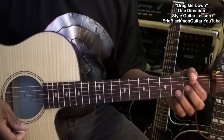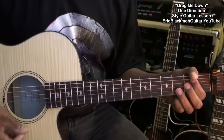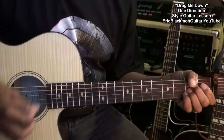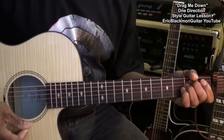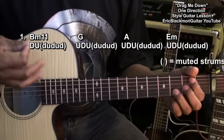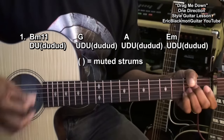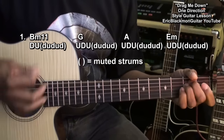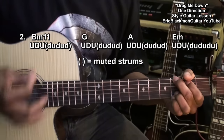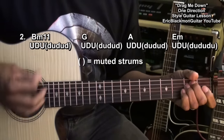For that strumming pattern, we're going to do a lot of ghost strums. We're going to be playing this. So we'll be going down, up, up, down, up, up, down, up, up, down, up, up, down, up, up, down, up, up, down, up, up, down, up. Here we go.